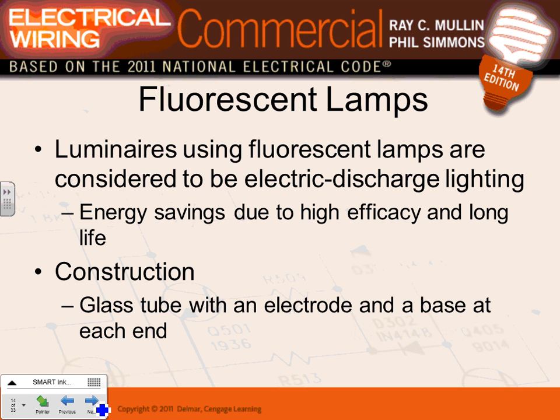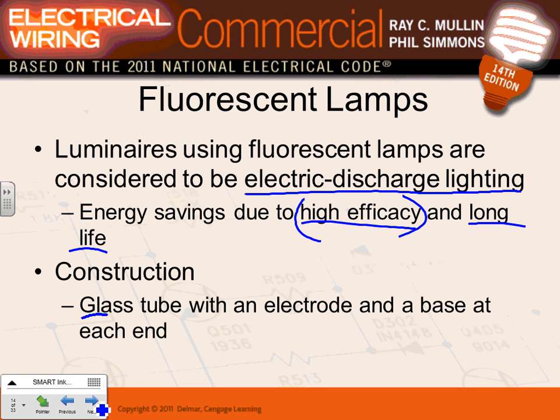Now moving all the way to the fluorescent lamps. Fluorescent lamps, Jeff, are called electric discharge lamps. They are arc lamps. They start an arc and maintain the arc, and they convert the arc light into usable light. Energy saving, high efficacy is one of their more important things, and long lives. That's, my friends, why you designed our building with all fluorescent lights. They live longer, 24,000 hours or so, and they have higher lumens per watt. So they're more efficient. It will take you longer to boil a couple of eggs on a lamp like this than on incandescent lamps.